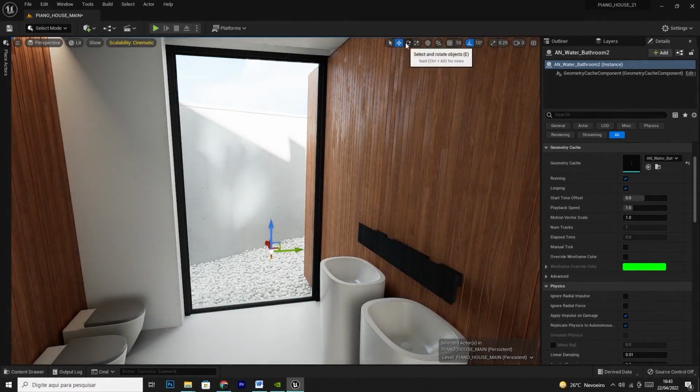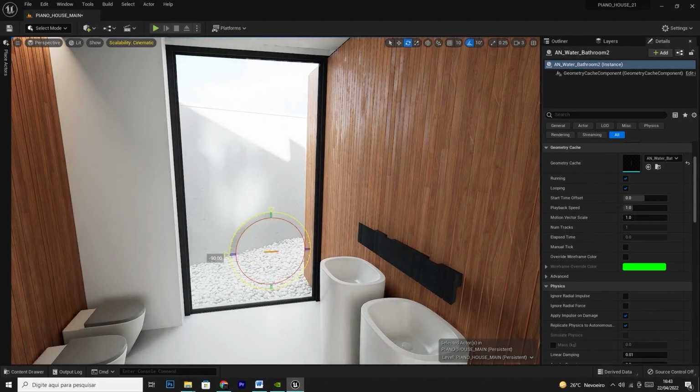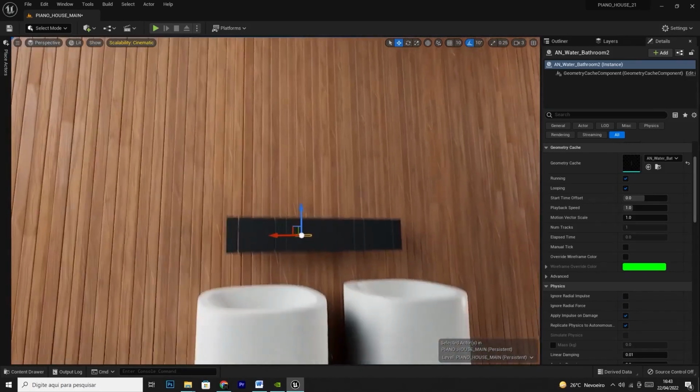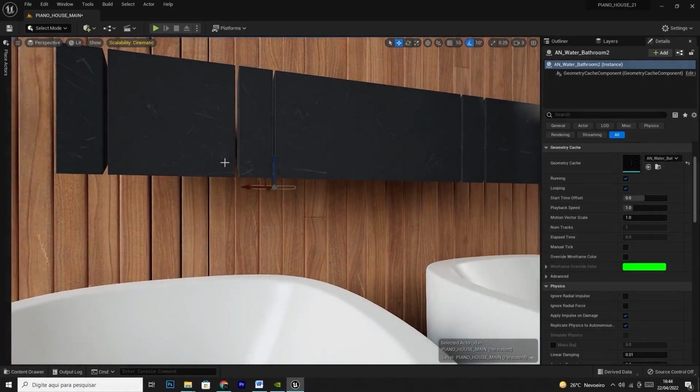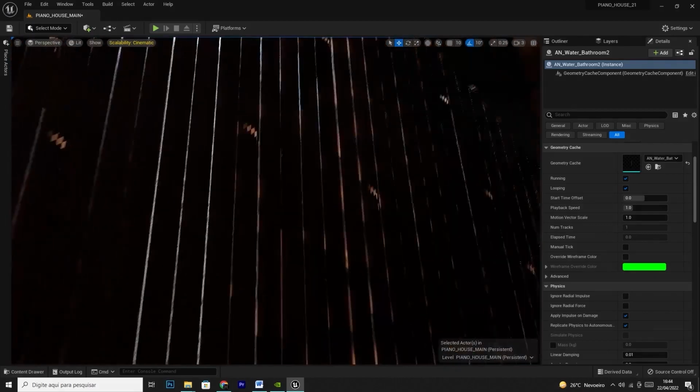Let's see. Rotating 90 degrees and rotating 90 degrees. Okay. All right. The position here, it's more or less like this. Here. Let's see. More or less here.